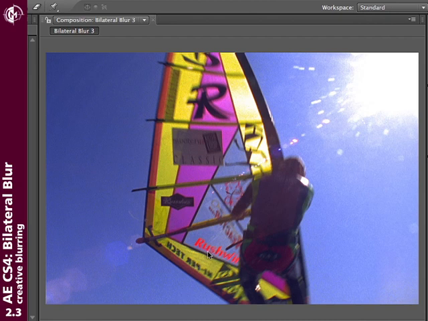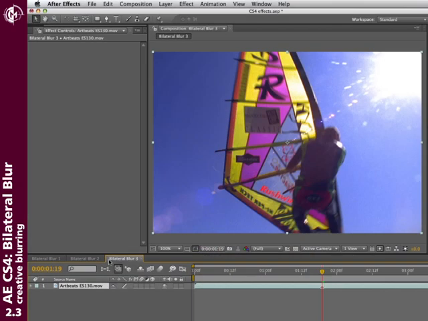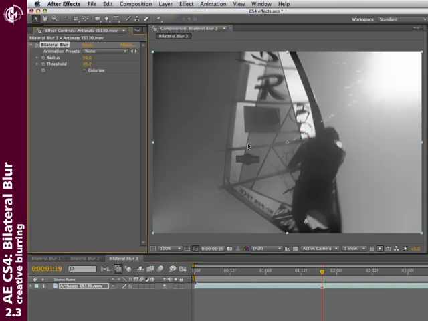a little bit of compression artifact from the JPEG. I'll select the clip, apply Bilateral Blur again, and again I get this really sort of blown out look to the whole image. If I select Colorize, I'll get my color back, but even here the colors are a bit washed out. I can reduce my radius of the blur. Here I'm down to 20, still a bit washed out.